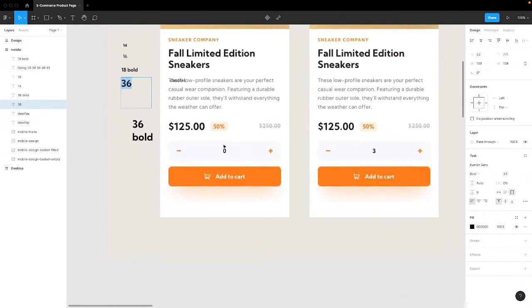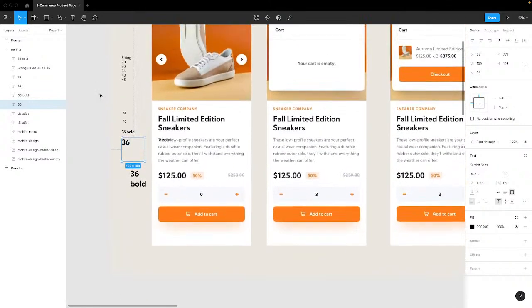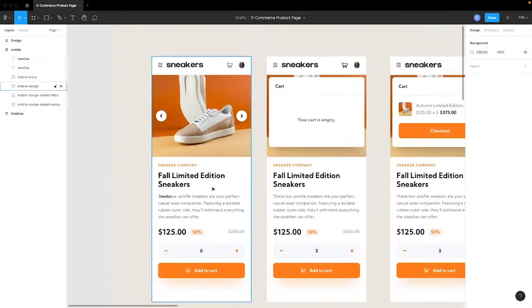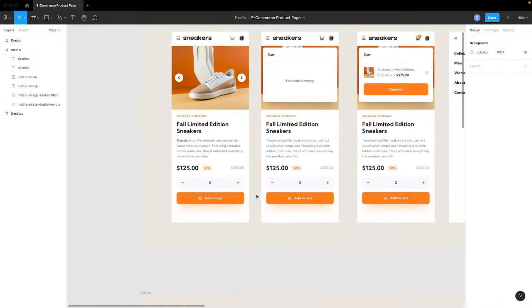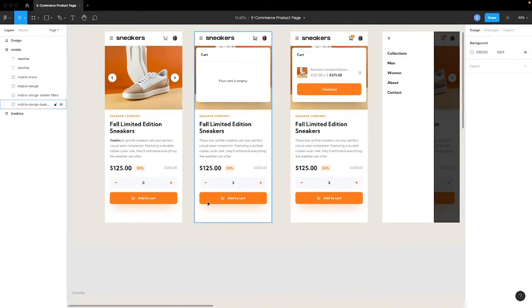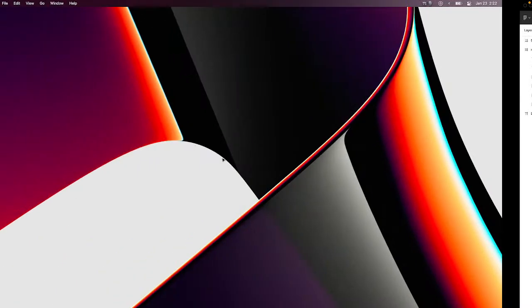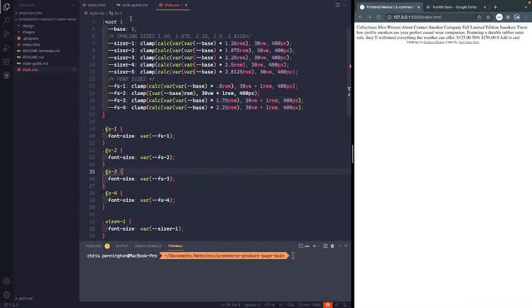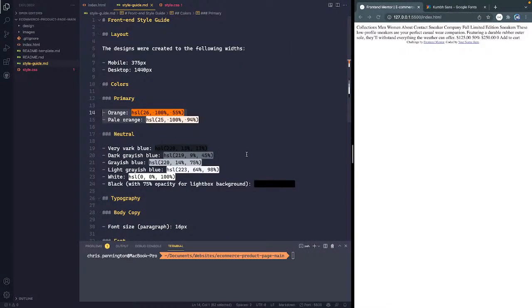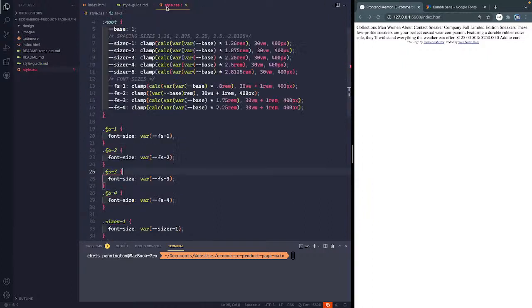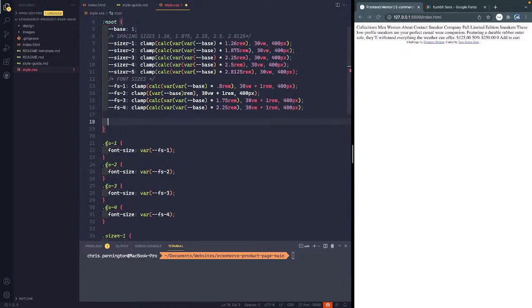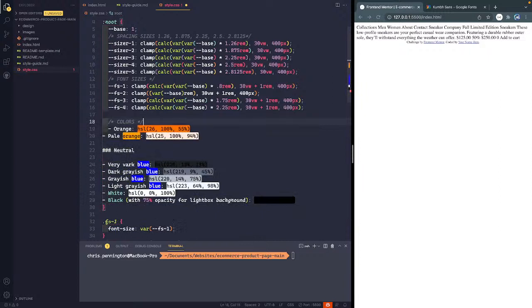So I think what I want to do, now that I've got some of these utility classes ready, is, we've got our fonts, our padding, margins, we're going to have this gradient shadow. I guess let's go ahead and work on the colors, and we should probably have those, I would think. The style guide, palette orange. Now they don't give you, oh, they do give you the neutrals. Okay, so let's just grab all of these and come over here. We'll set this up as colors, and then let's paste this in here.